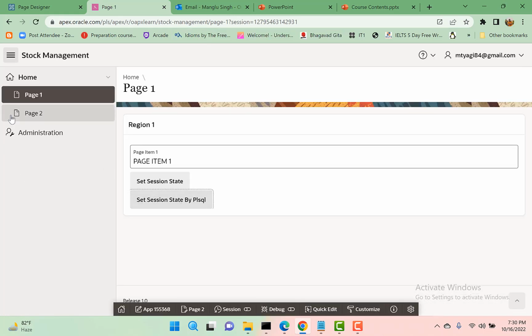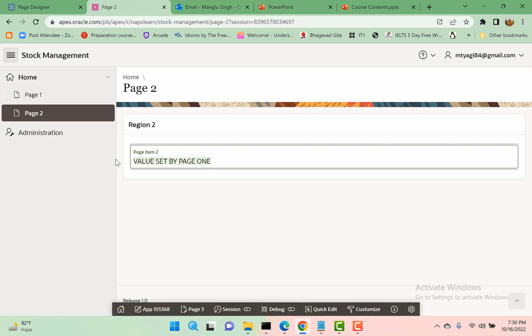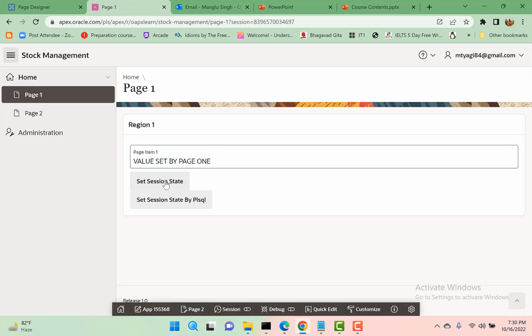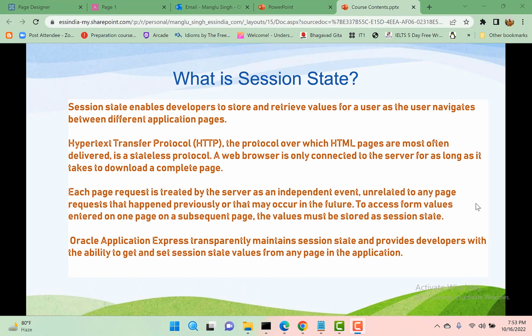I click on this button. Let me go to page 2 now, and you see the value set by page 1. So there are two ways. Either you can use this submit page to set the value to session state, or you can use the APEX set session state procedure. So I hope now you have understood what a session state is.